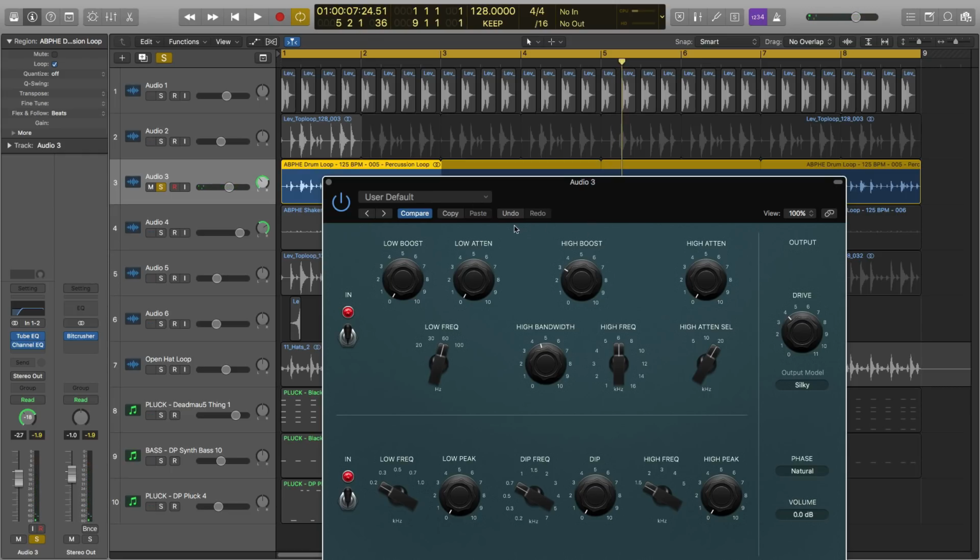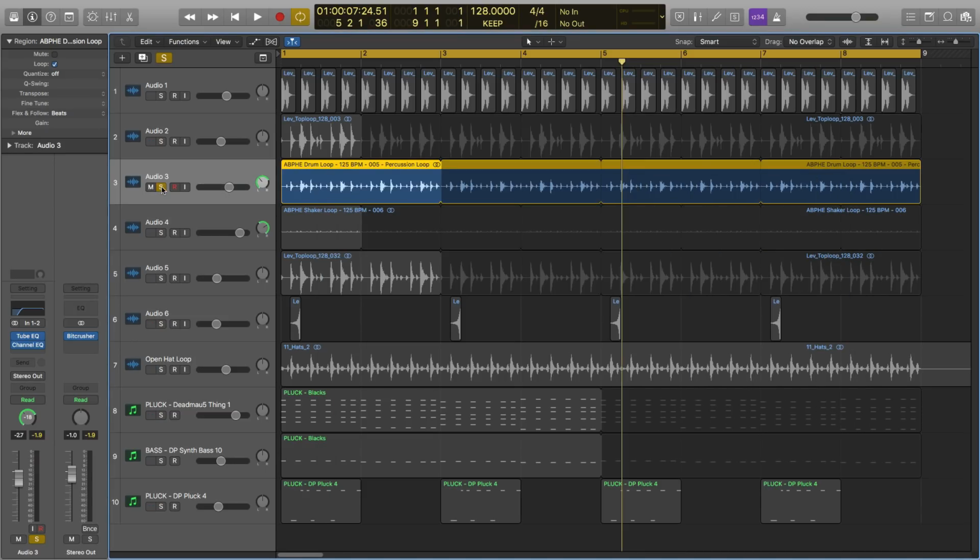And another nice feature is that you can undo, you know, if you've gone in here and screwed around with your settings and you want to go back to where you were, just press undo. There you go. Another thing that I like is that your frequency increments on the regular Pultec, they're usually stepped. So you can step through them like this. But now with Logic, they're infinite. You can sweep through the different settings on your EQ on the Pultec, which is really nice, because not all the sounds are the same, and some of them have different tonalities, and you can really zero in on them. So I think that's really good.